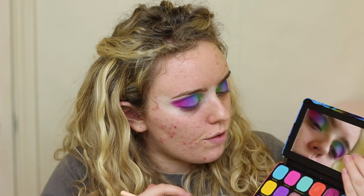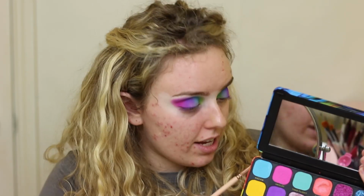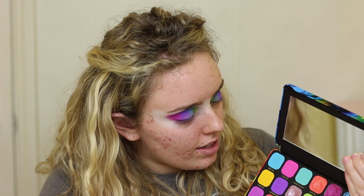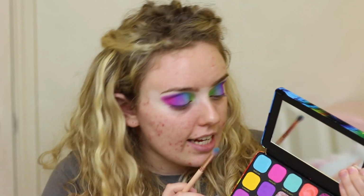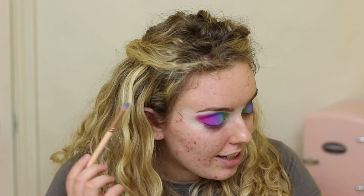In terms of those four shades, Island is a pressed pigment, Tail Feather is as well. What did I use next? Take Flight isn't, and Budgie, where's Budgie? Budgie isn't. I feel like with the lighter shades, they all perform the same. It's just more that issue that I've had in between, God, I can't remember any of these names, in between Take Flight and Vaycay. But in terms of blending out, they've all been fine. So I don't really know if it has anything to do with them being pressed pigments or not.